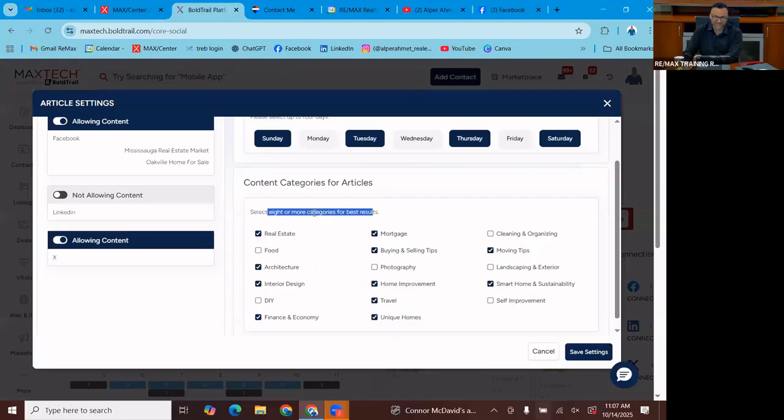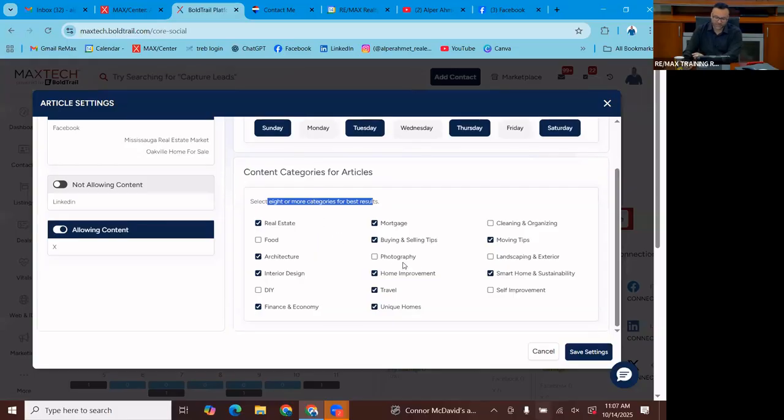The reason you have to select at least 8 categories, and the more you select, the better, is so we're not all posting the same stuff. So that's the reason why you select that. Alper, can I customize what I'm sending out? No. Can I change what I'm sending out? No. Basically, the system sets this up, and people are paying third-party companies 30, 40, 50 bucks a month to post this type of stuff.